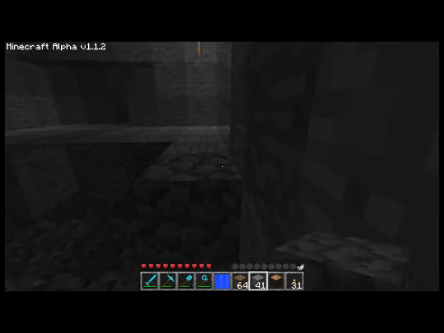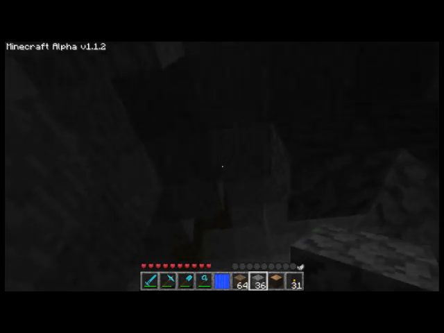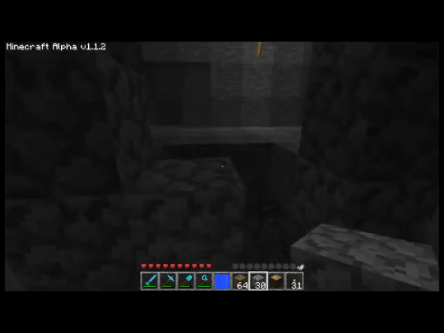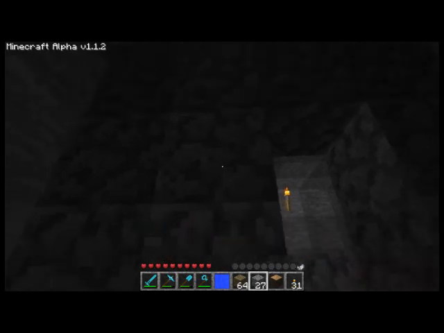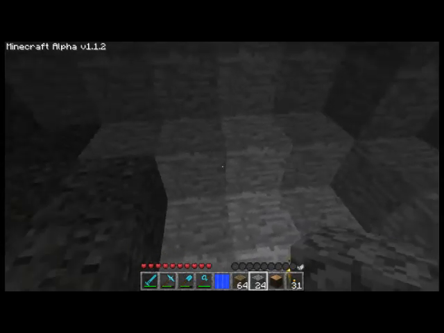Okay, I'm gonna make a little station here. A little outpost in this cave. I have lots of wood with me, due to inventory edit. And I'm gonna make an outpost.